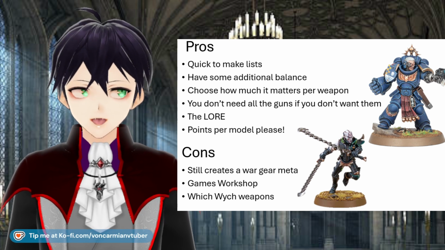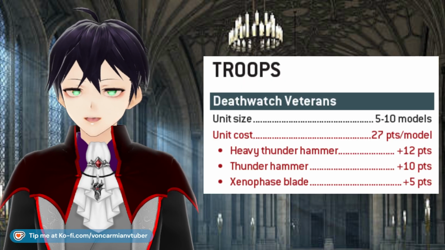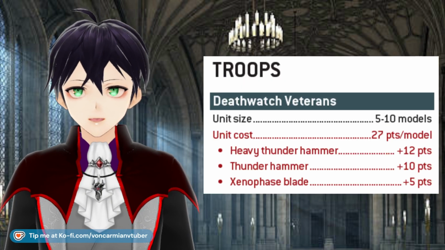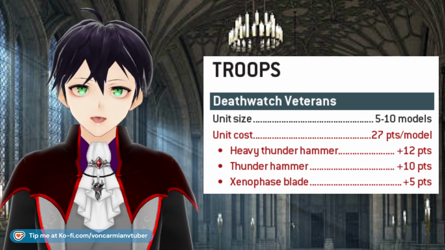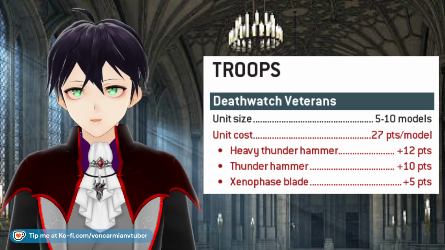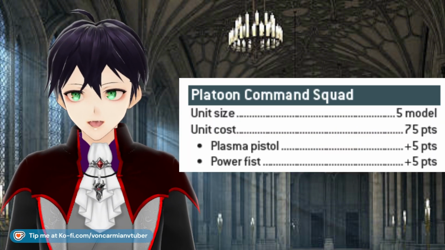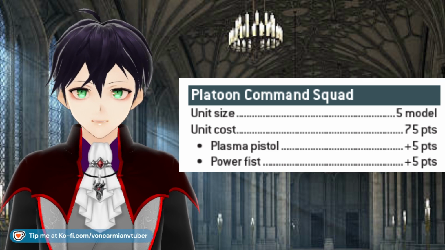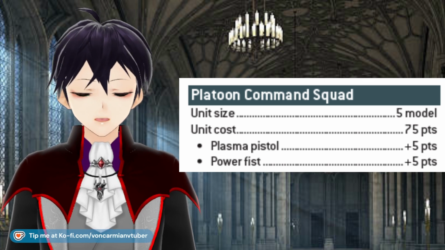Some of the weapons that are obviously better than others can cost points. Swapping a Deathwatch Sergeant's power sword for a Xenophase blade costs 5 points, as it is clearly the better profile. Or it could cost fewer points, 3 points, because it's an upgrade. On a minor difference like a las pistol to a bolt pistol, that barely matters, so that didn't cost points for the 1 extra strength on a short range weapon.